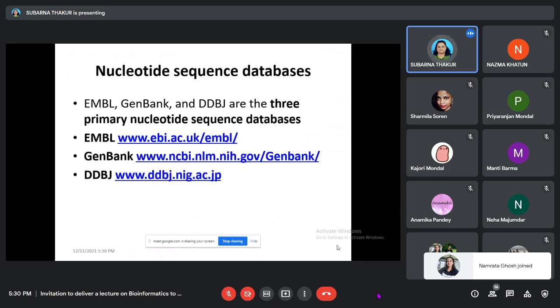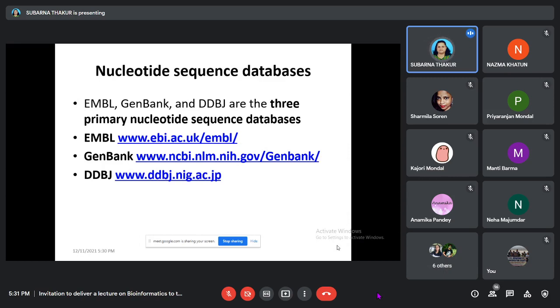So moving on, let me go back to the nucleotide sequence databases. There are certain databases which deal with nucleotide sequences.